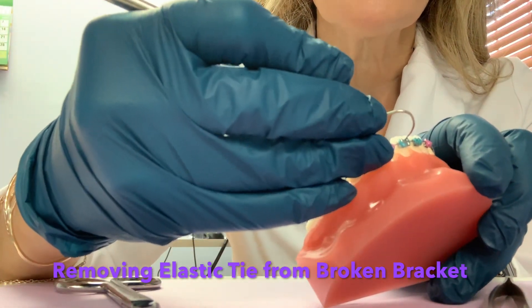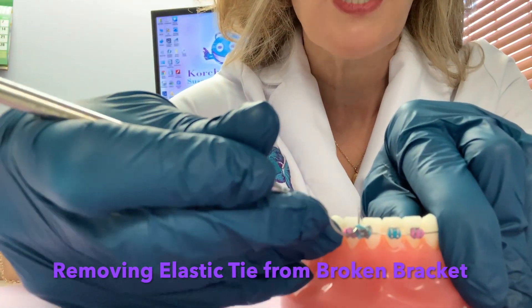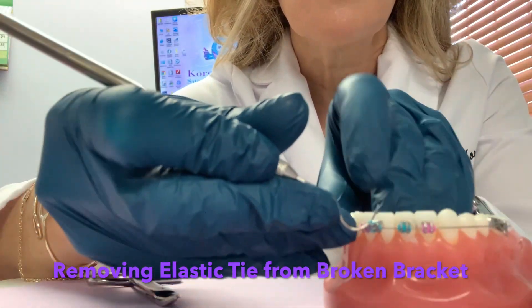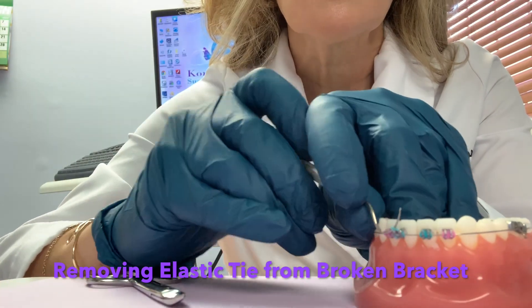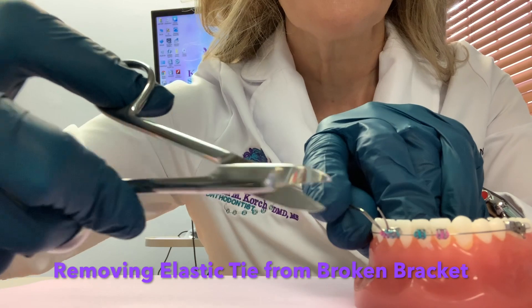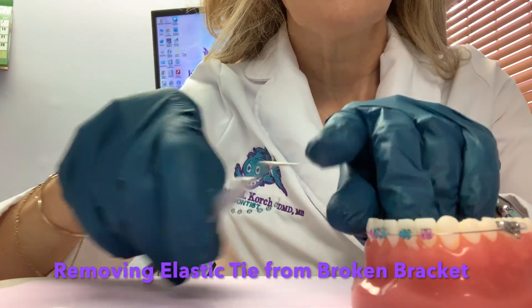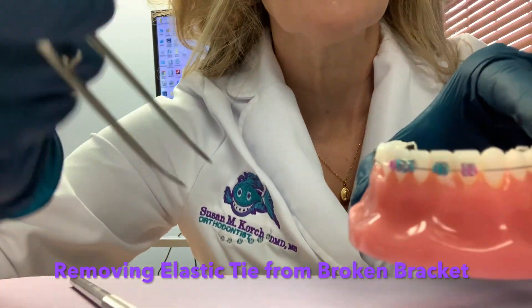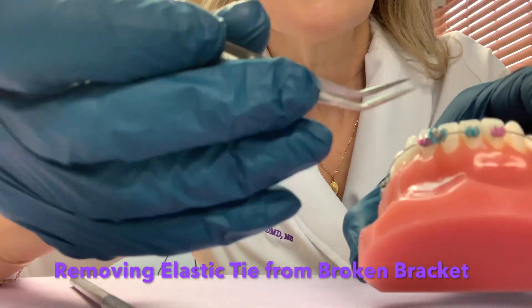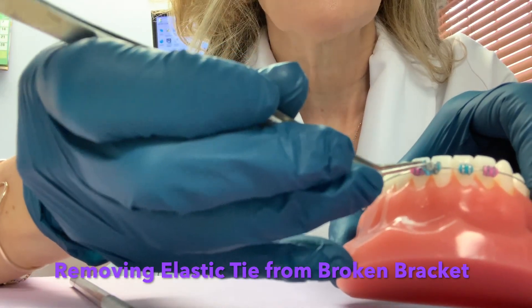What you would do is take the little rubber band — in this case it's the little teal rubber band — and try to pull it out a little bit. The brace is going to move around; you want to hold it steady. Take your scissors — you'll probably need two people doing this — and cut the little rubber band so it comes loose.